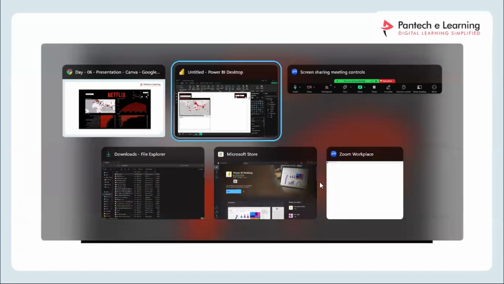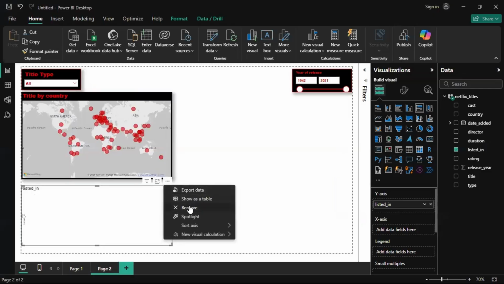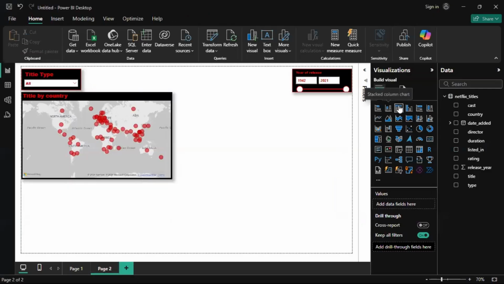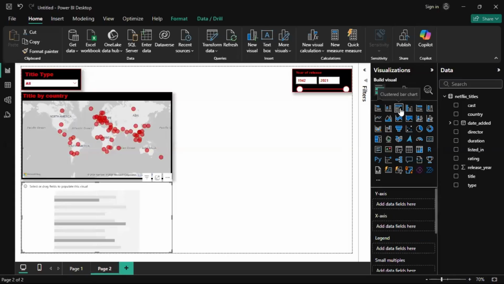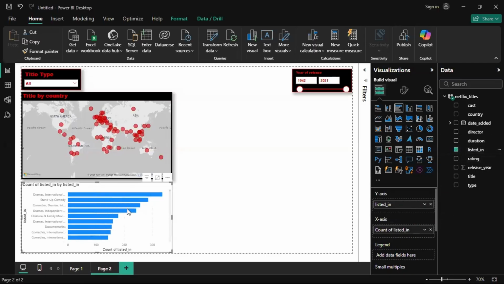Okay, I chose the wrong plotting. So we need only columns, like clustered bar. So I select the clustered bar and pass the value, just listed in, again passing the genre and the count of these genres, right? Just genre wise how many movies there are. That is the thing I need.